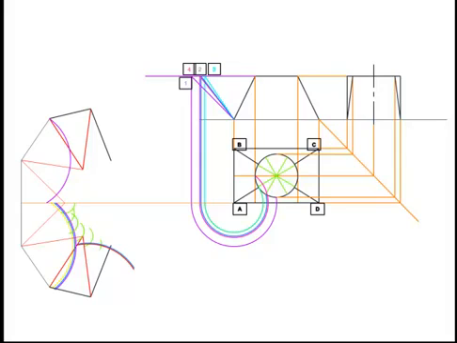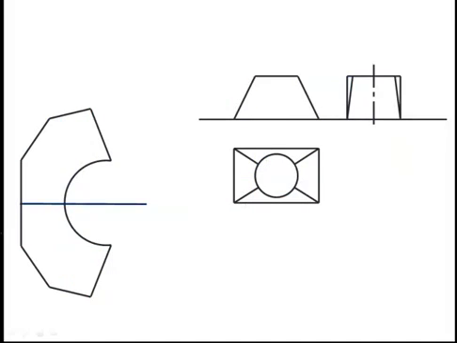Same process again like before, and now we can join up these points. Now, as done previously, these points here will be all similar to these points here, so therefore we can just mirror across these points, like so. Now finally, the true development of the transition piece.